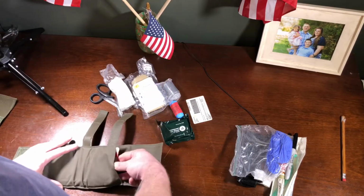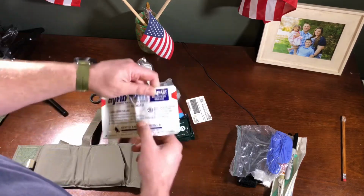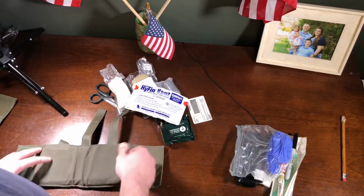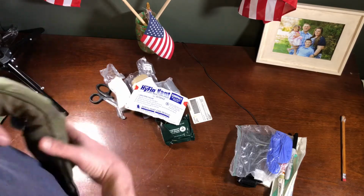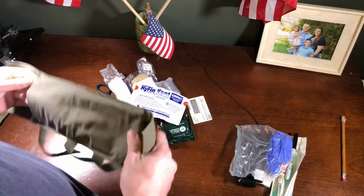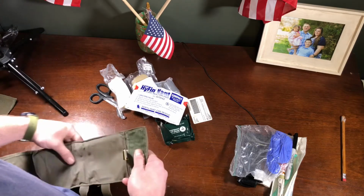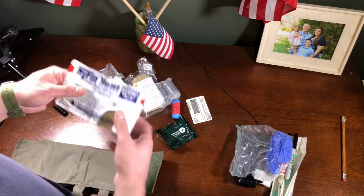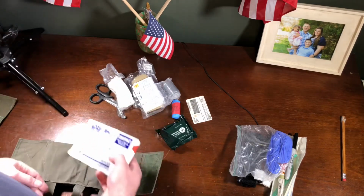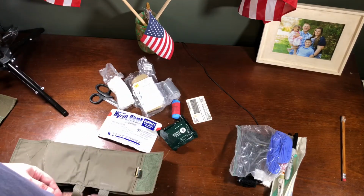All right, in the back here, bam, chest seal. That came in that. Man, you can fake it till you make it with chest seal as far as occluded dressing and duct tape, but man, if you got the real thing, shit, it makes life so much easier.